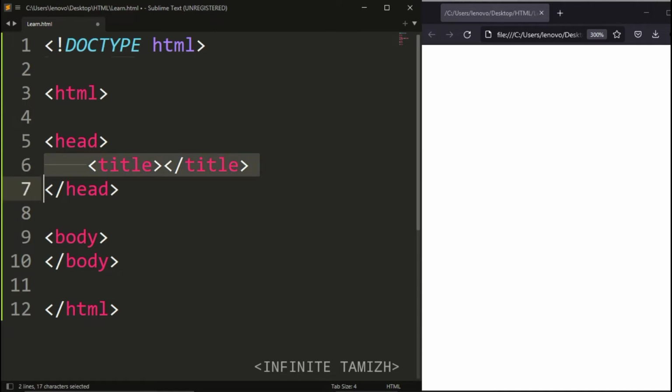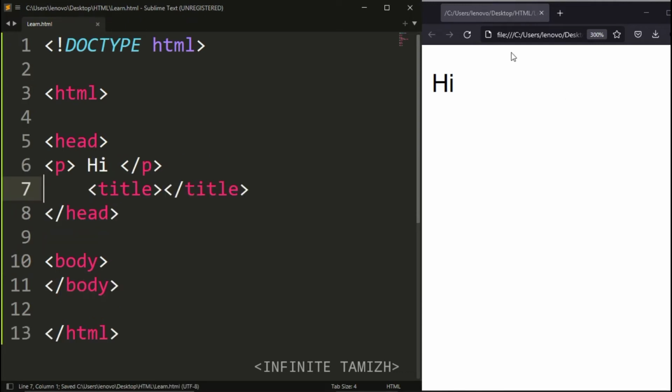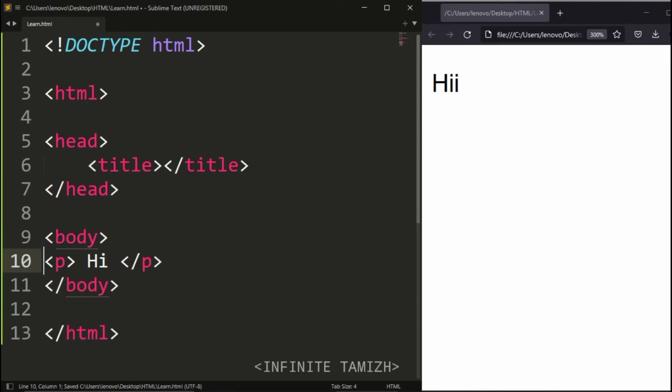And inside this HTML tag, okay, there are two main parts in our HTML program. First one is the head tag and the second one is the body tag. The body tag is the tag in which every content will be displayed. Okay, so if you want to see the content, you have to give every content that needs to be shown in this page inside the body. It is not necessary that you must give it inside this body.